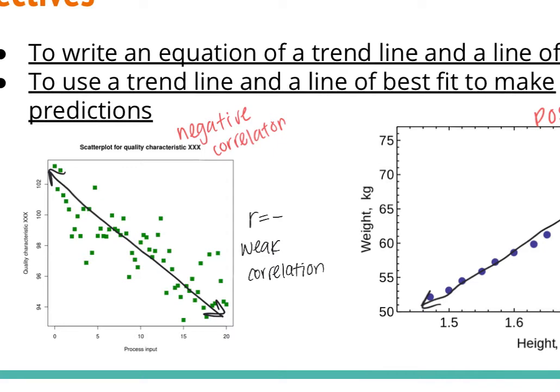The reason it's weak is because look at all the green points. You see how some of them are very far away from the black line that we drew? That's what a weak correlation is. It's not very consistent, and it's not very close to the line. Not all of them are. So we could say R is equal to like 0.2. That's a weak correlation.